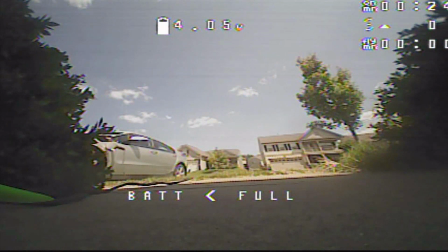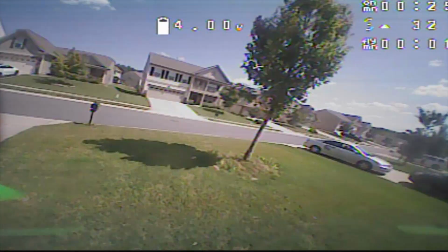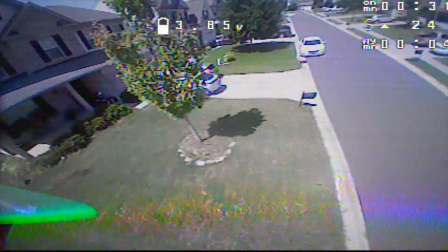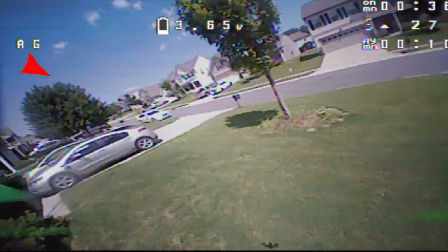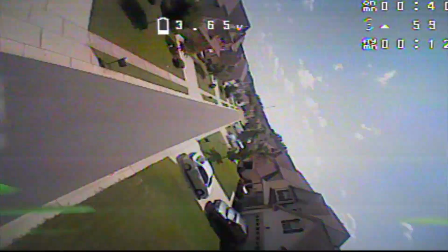So this is my maiden flight with this Leader 120 and the F3 Performance Edition, and out of the gate you can see a little flashing symbol up in the upper left where there's anti-gravity. And honestly, it just feels great.